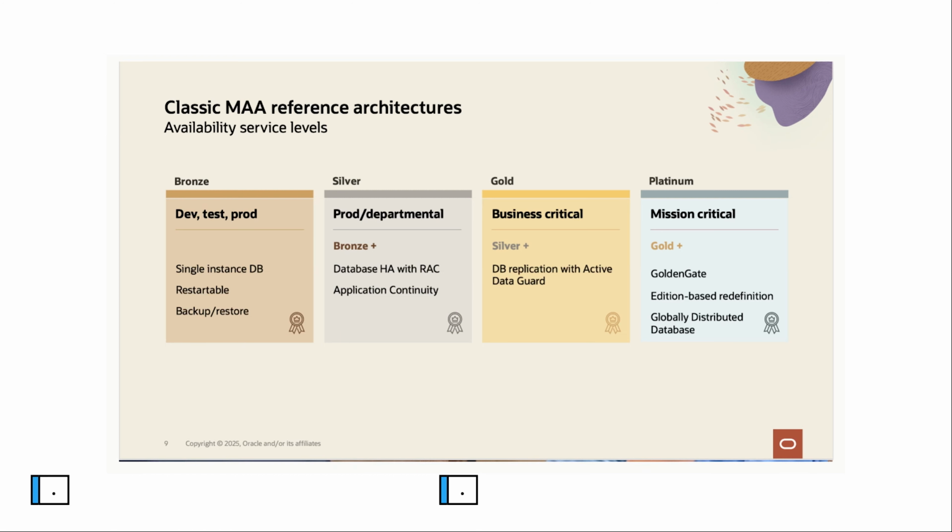And then for organizations that need the highest level of protection for RTO and RPO, because every customer that we talk with always wants an RTO of 0 and an RPO of 0, we have platinum level protection that allows you, as one example, to use Golden Gate to have an active environment where you never lose your environment. It is always available with bidirectional replication, protected in the background by Data Guard, protected in the background with RAC and RMAN. So this is the level of protection that we have with MAA.